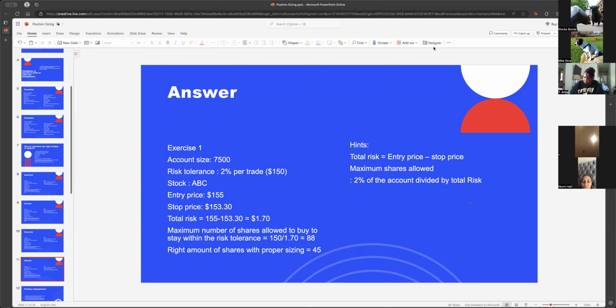When you average up, you're going to move your stop losses up alongside it. We're going to go over all these things when we talk about position management, by the way. So if you have any questions, let me know. Before we go on to position management, we've covered position sizing so far. How are we determining your stop losses for stocks and options?